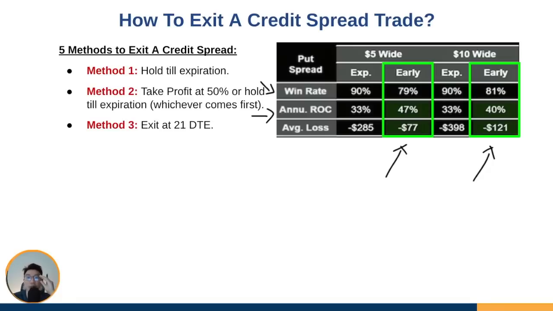But that doesn't mean that your results are worse. In fact, your results are actually better. The reason is that you control your losses much better than if you were to hold to expiration, because if you hold to expiration, your losses get pretty big. But if you exit at 21 DTE, what they found is that you can really control your loss pretty well. That is why your average loss turns out to be so much lesser than the average loss if you hold to expiration, which makes the whole trade much more profitable in the long term, although you have a lower win rate.